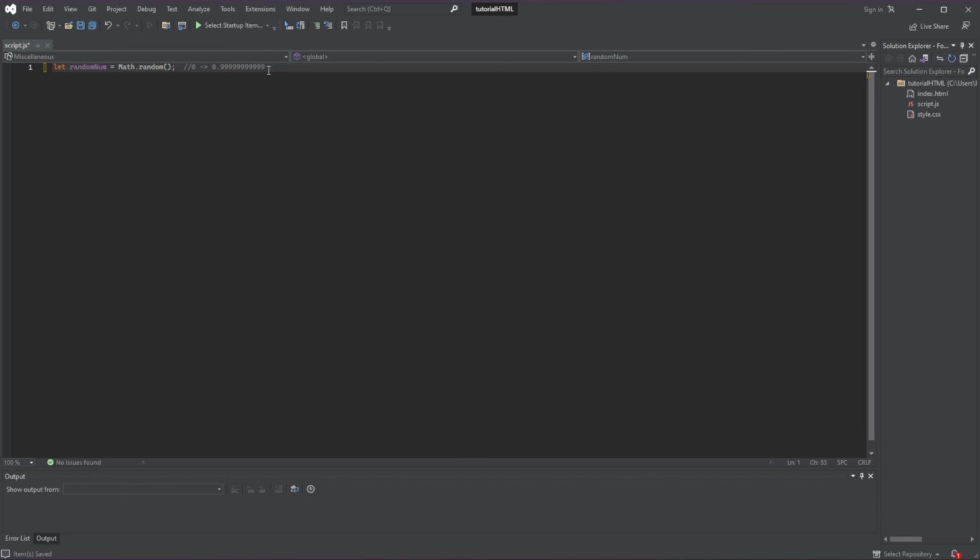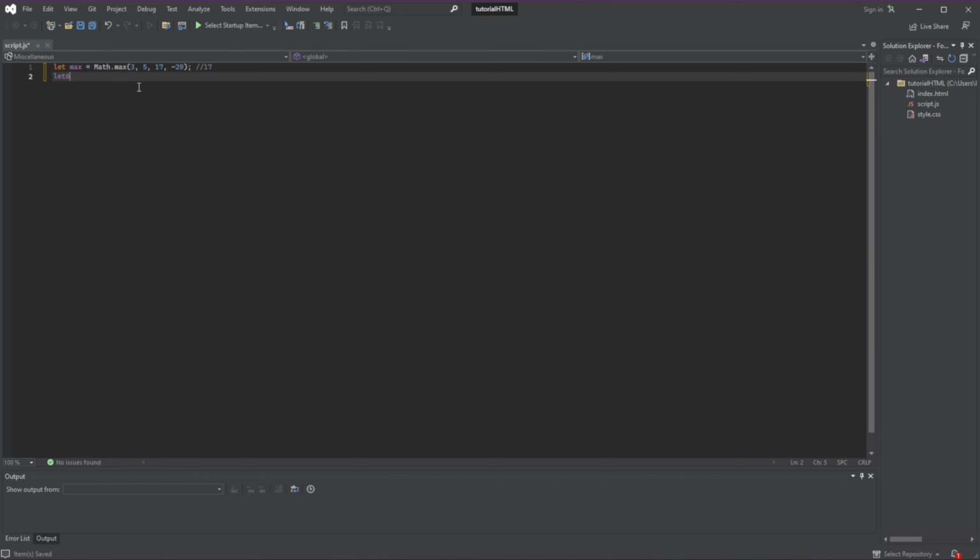We can also use another two. Let's do max. We can equal this to Math.max, and all we're going to do here is get the maximum number from the numbers that we pass in. So if we have a few numbers here, let's see, we have minus 20, 29, this will just get the maximum number, so this will print out 17.